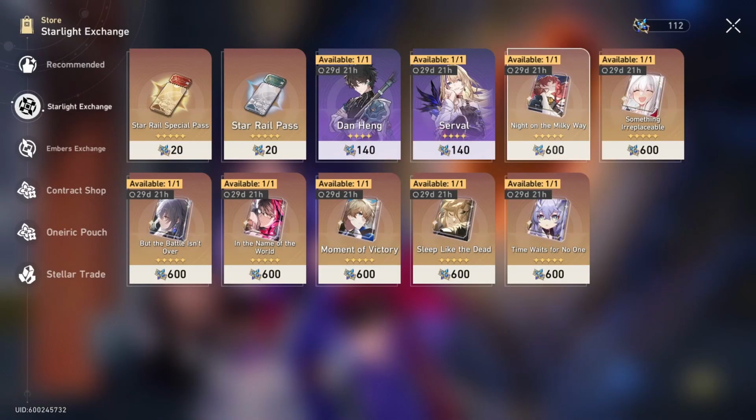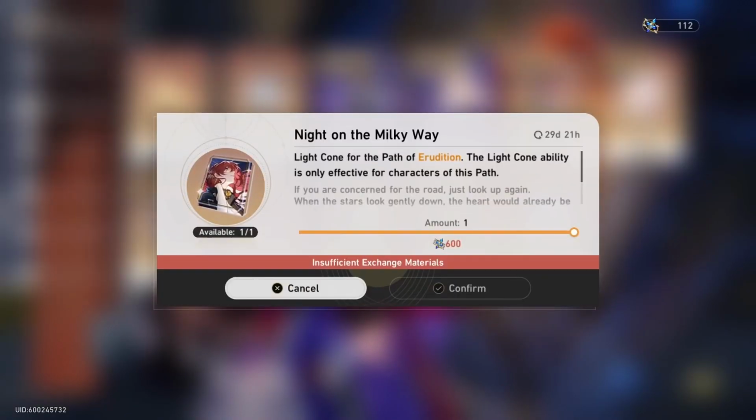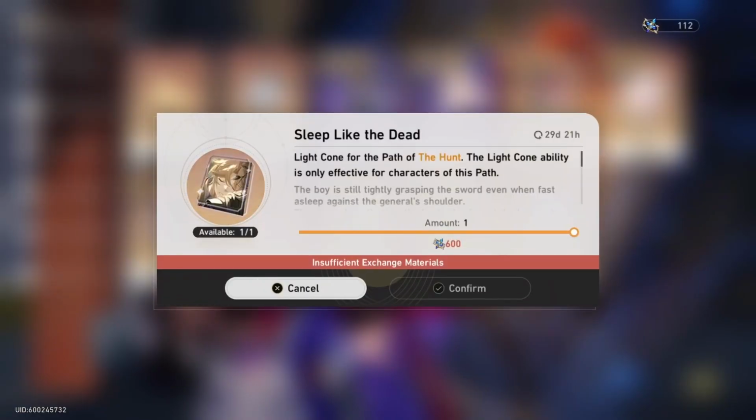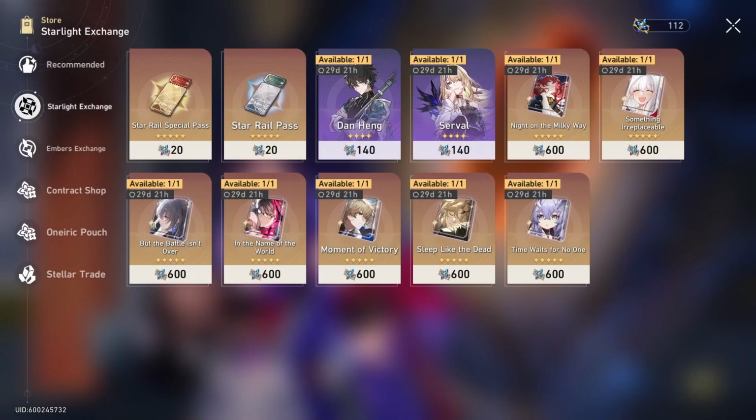Another resource you get from warps are the starlights. With these starlights, I recommend saving up for a 5-star light cone instead of getting more passes for warps. This shop is a lot better than the Genshin Impact one because you can actually get 5-star weapons compared to only 4-star weapons in Genshin.